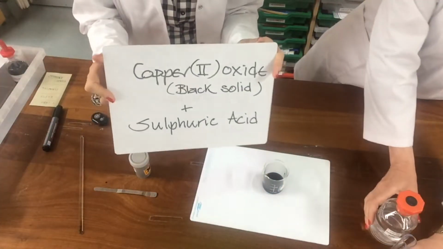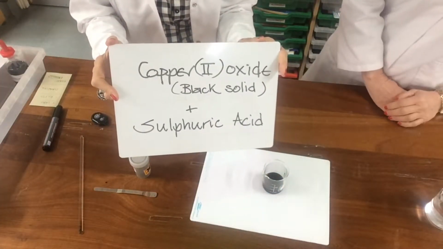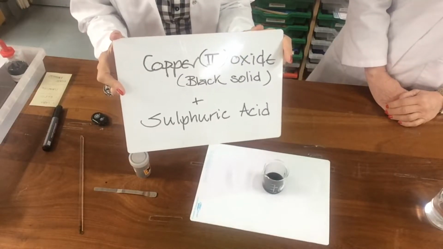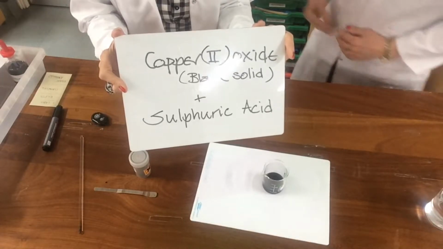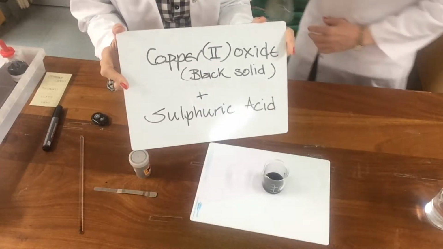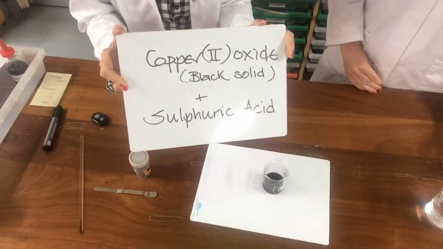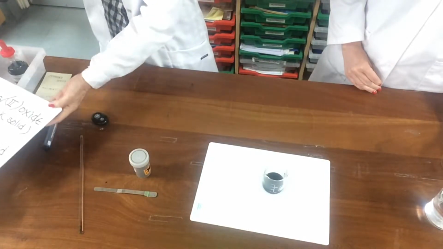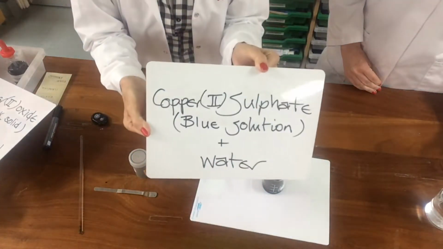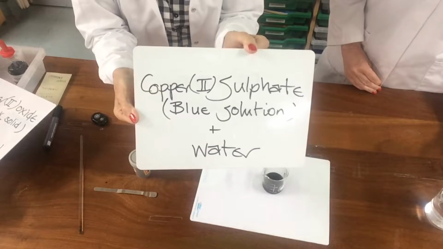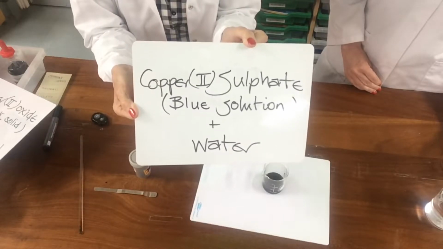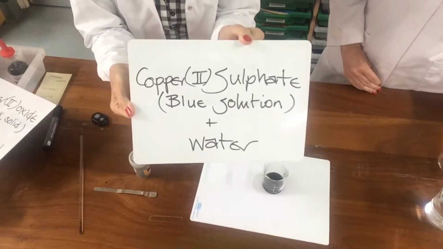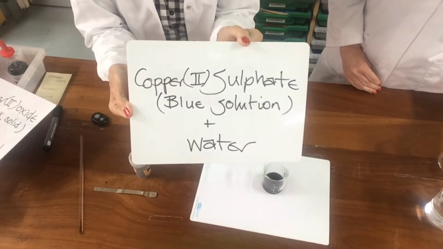So, you're starting with copper 2 oxide. Now, copper 2 oxide is quite distinctive. It's a black solid. And when you add it to sulfuric acid, well, we should all remember our word equations. So, it's the base plus an acid, and that will give you copper 2 sulphate plus water. And the copper 2 sulphate solution has got a distinctive colour. It is blue. So let's look at our reaction mixture now.